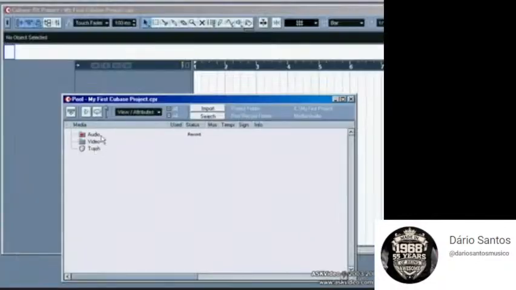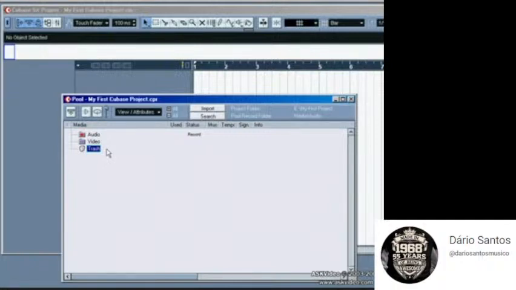Obviously, when you record or import audio, audio goes here. When you have video in your project, the file is listed here. And when you decide to erase audio or video files on the project window without erasing them from your hard drive, they go into the trash. This trash bin in no way is related to your operating system trash or recycle bin. Once you erase something in this trash bin, you can't get it back.